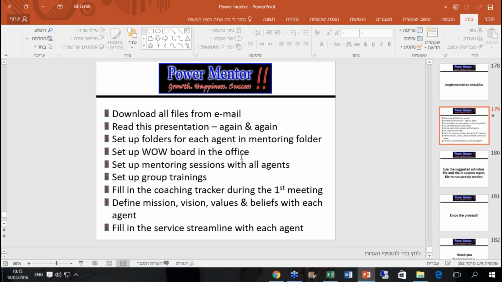Now, setting up a wow board in the office. I don't know if any of you did it, but you really want to do it because, again, what is our business? It's service. It's creating a service experience for clients. It's not just closing a transaction. It's closing a transaction with a client who's happy, with a client who's going to tell his family and friends and acquaintances, wow, Remax or this agent, what a great work they did. Oh, you have to work with them. And then we get another client and another client.